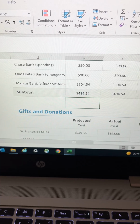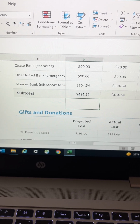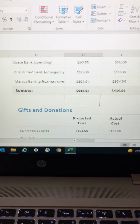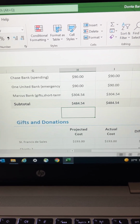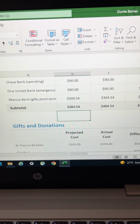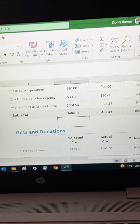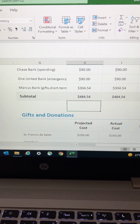People make different amounts of money. You have two income households. You have people that have other sources of revenue coming in. You cannot compare your situation to that. And I use me as an example. I am engaged to be married, and while we're waiting to get married, we both are very independent in what we're doing, and so because of that, we both are independently supporting ourselves. So it takes a lot of effort to do that.